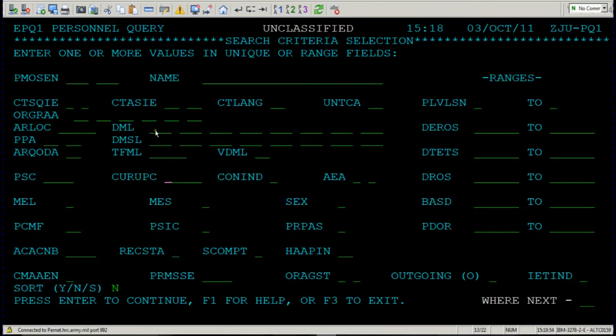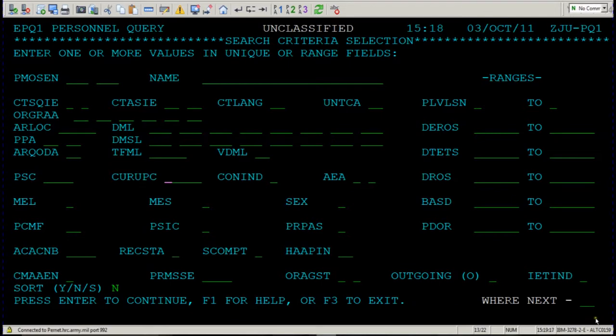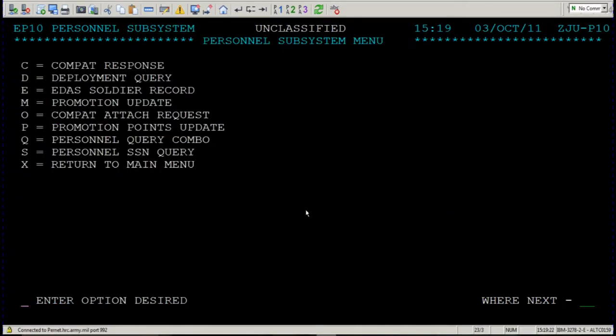So being given to you is location and division and brigade, but if you look at the CUR UPC, you can run a battalion level query. Remember, your UPC is the second, third, fourth, fifth, and sixth characters of a UIC. I'd like you to press F3 now. And that concludes Personnel Query.